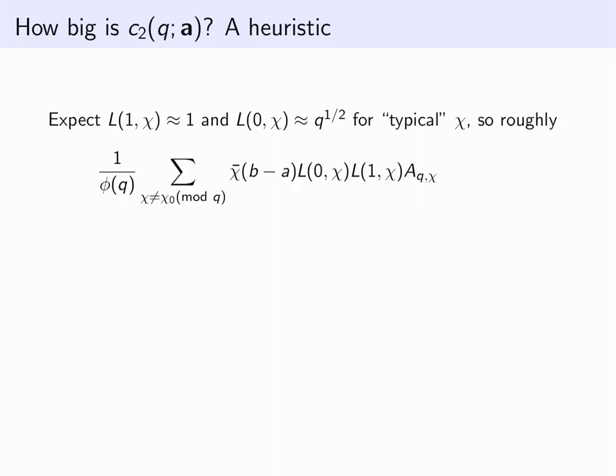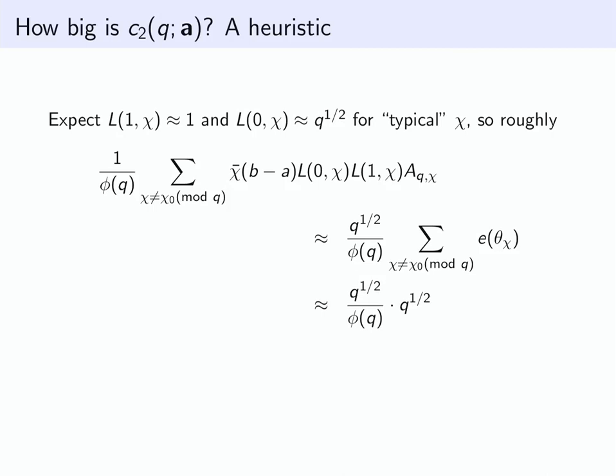So in our expression, we can replace L(0, chi) by about Q to the 1/2, and L(1, chi) by about 1. This absolutely convergent product doesn't really matter. So what you should expect is something of size maybe Q to the 1/2 times some angle. There's no reason to expect these angles to correlate in any particular way. You should probably expect about square root cancellation in these angles, which might give you something of this type. And so you should expect this thing to be of size about 1 on average. In other words, we should expect that C2 divided by Q is about 1.